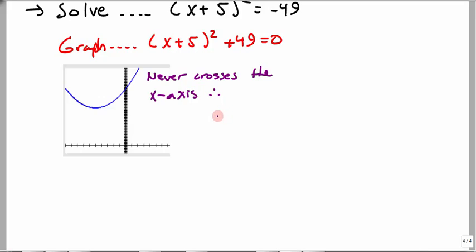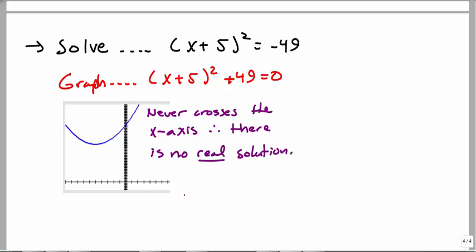These three dots in the shape of a triangle mean therefore there is no real solution. There's a complex solution, but there's no real solution. So now we need to go find that solution, but knowing this to begin with from the graph is really helpful.